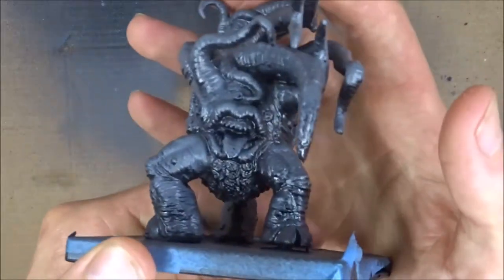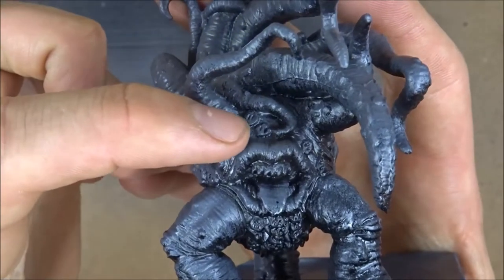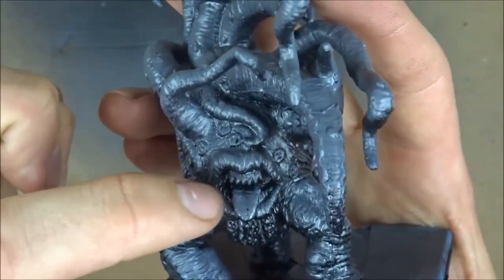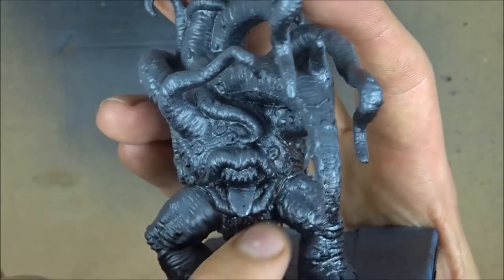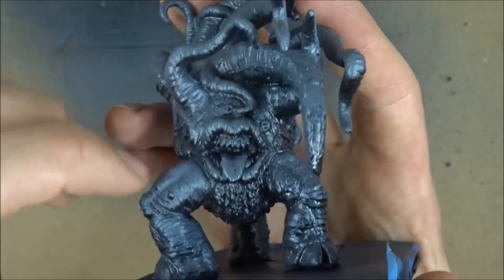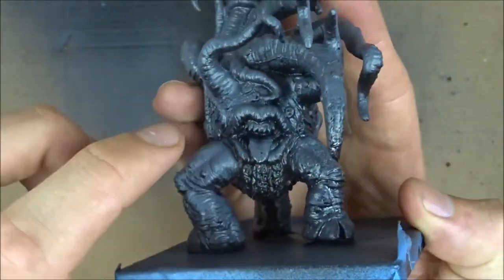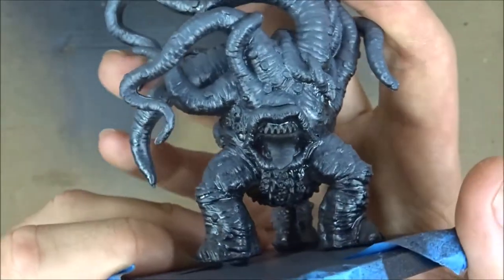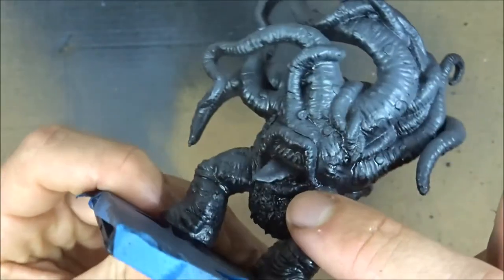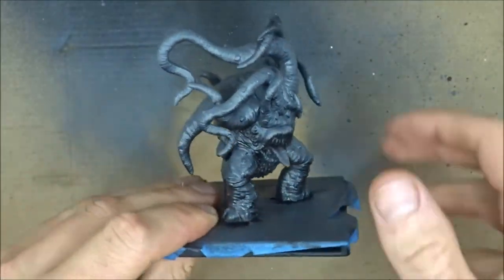So if I bring that in a little bit closer, you can see with the mouth here, the grey has touched on top of the lips, on top of the tongue, same on the upper part of the bottom lip. But then if you look in the middle, it's still black on the inside there, and I don't know if you can pick it up, but on the underside of the tongue, it's black as well. You can probably tell a little bit better with that one. So yeah, still black underneath, but got the grey on top. So that's giving a good idea of where the light's going to be hitting.